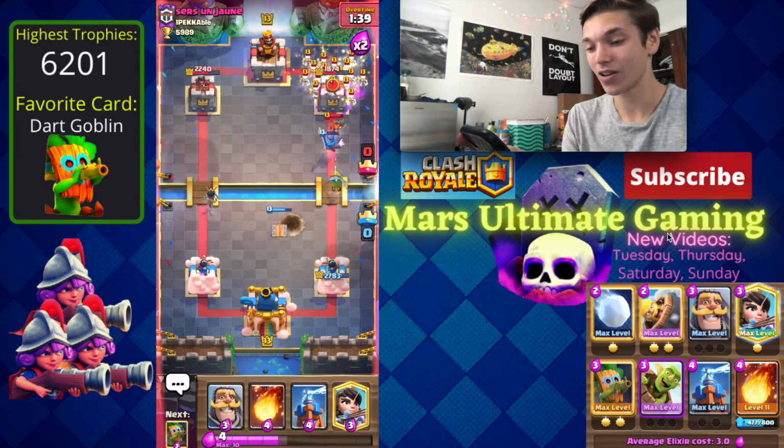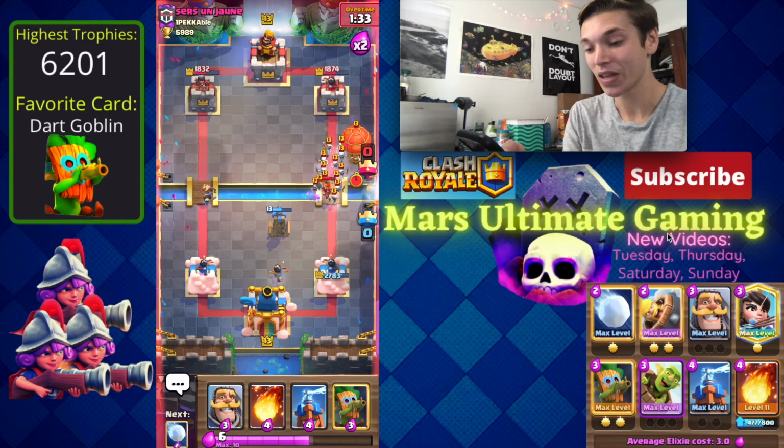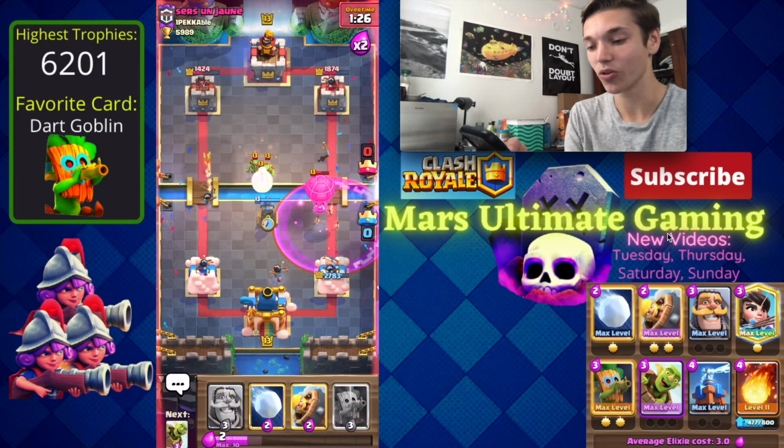So we'll make sure we go in for a nice snowball on that balloon this time, and look at that. This time we play clean defense, and he didn't get any damage on the Tesla, so that was great. Okay, we don't get any tower damage there, but the princess on the left still needs to be dealt with, and he is low on elixir for sure.